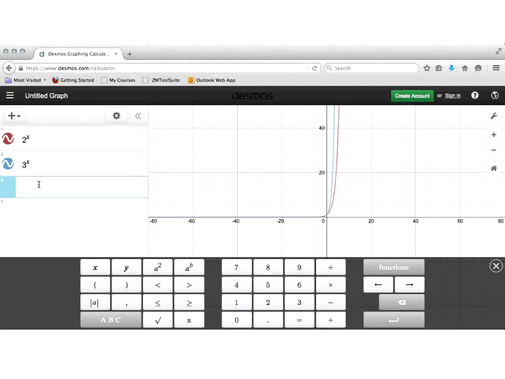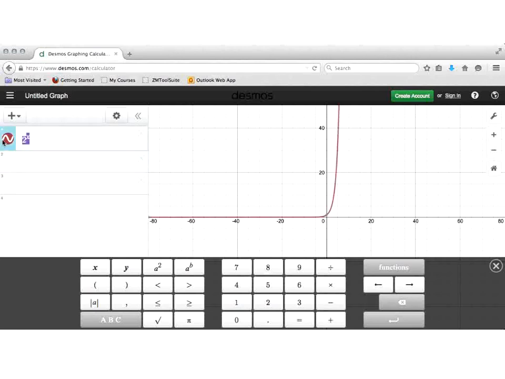Okay, let's go to number 3 now. Let's try 1,000 to the x. What about your green one? It's pretty much going straight up, because how many times is this increasing on every square? 1,000 times what you started with. So if you start with 1 grain of rice, what's the next square going to be? 1 times 1,000, 1,000. What's the second square going to be? 1,000 times 1,000. Do you see what I mean? It's increasing super duper fast. Good job.